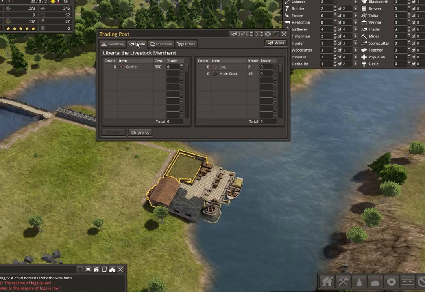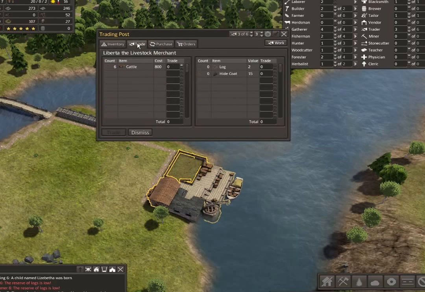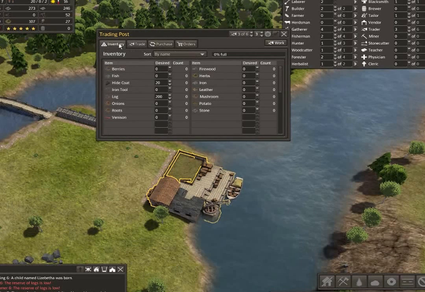Okay, so 20 logs would be 40. Let's go with 100 for now. Sure, 200. And coats would be worth a little bit more. Okay, so 20 is gonna be 300. We're gonna somehow have to make another 100 here.